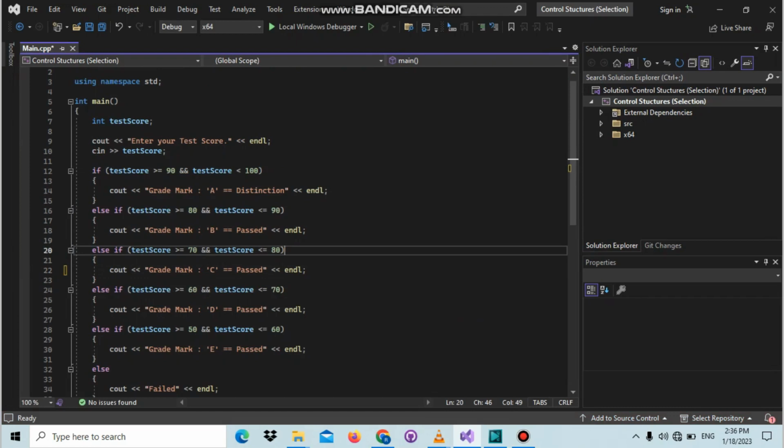So guys, first we use this one-way selection structure, which is this first if statement, to check the input value of the user from this output statement of enter your test score. Based on the input, the value will be compared with these conditions. These conditions also have an AND operator, which is like a relational operator, to compare the two values in a range of test score.